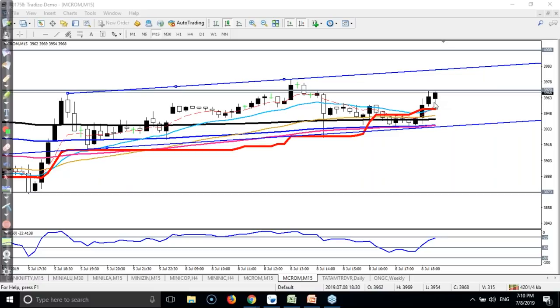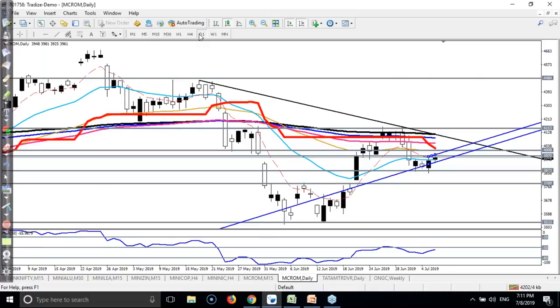Okay, now we can see they're just trying to break this level. So my first position, because I bought I think 30 lot, and I closed here 10 lot, next 10 lot, and third, I'll close all my position here, right? So let's check it. Here you can see this is daily, right? If they break this level, the first, second and third will be here on the daily. This is supporting area, resistant area, right?